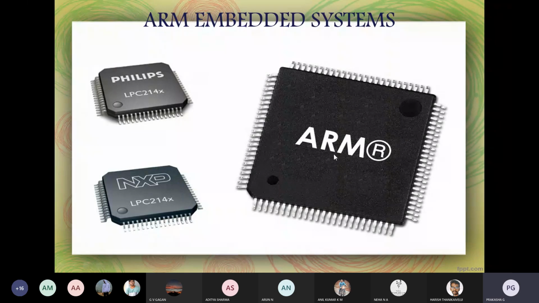Philips and NXP and ARM processor. This is a processor which has more than 16 pins. A 24-pin IC is going to be 24, 24, 24, 24. There you go.